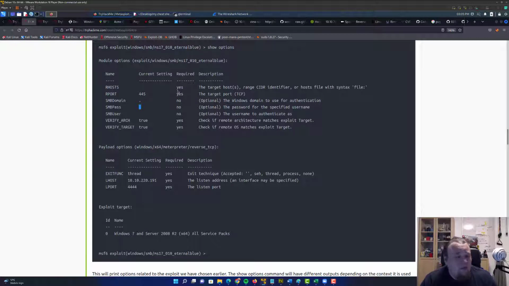Sometimes you will see other things you need to put in the module. I know it's a bit vague, the other things. Sometimes you need to put in stuff like the port, if the port's not set. This is the RPORT, remote port. It could also be that you need to pass in a user list and those kinds of things. You need to pay attention to the column called required. If it's filled out, as you can see, you don't need to do that. But this one is filled out, and this one is not filled out, so you need to fill it out in order to exploit this particular module.